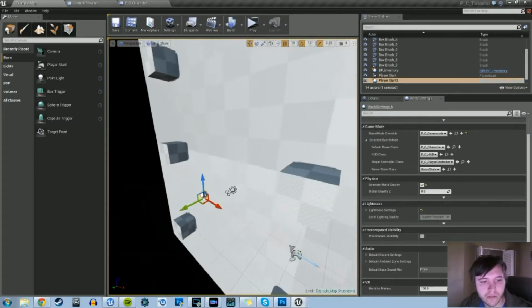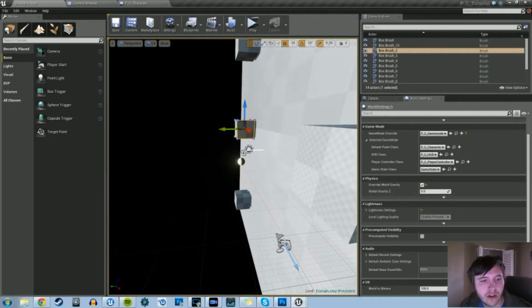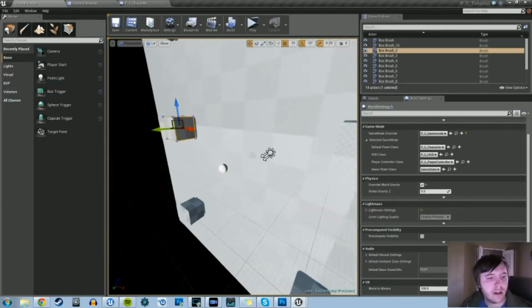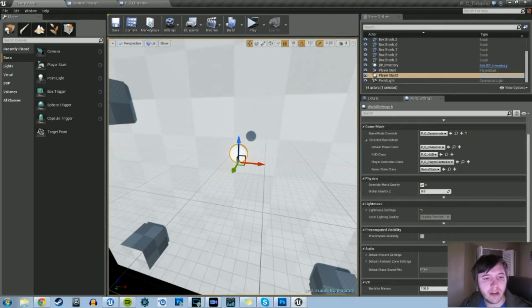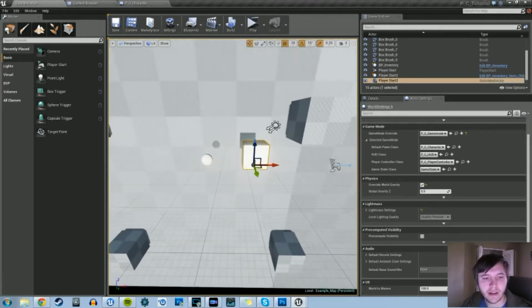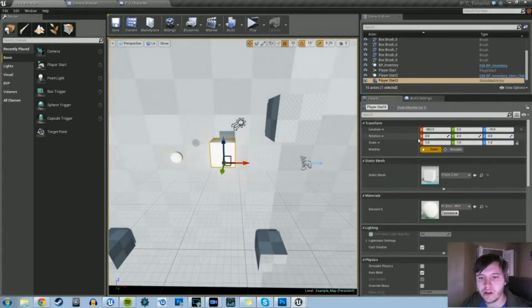So this is what we'll do. I'll drag out a cube. Actually, let me go into the content browser, type in cube, grab that shape, and drag out a copy of this, replace it, and now we got that. I'll shrink it by half just so it's small.